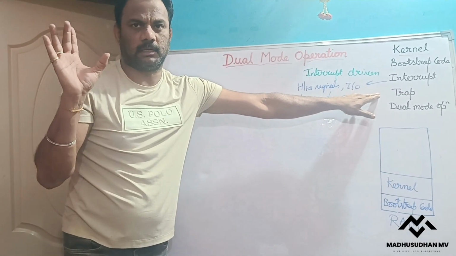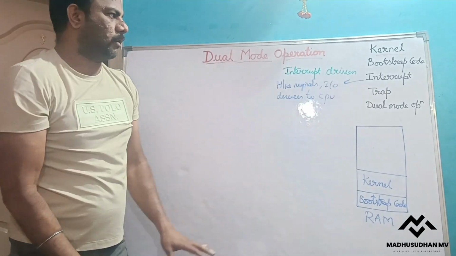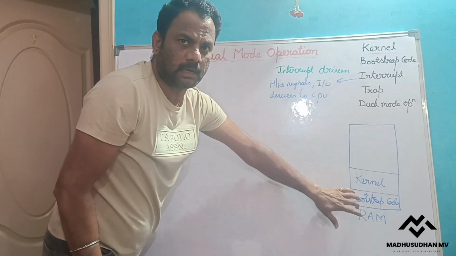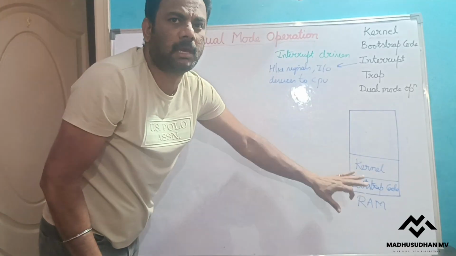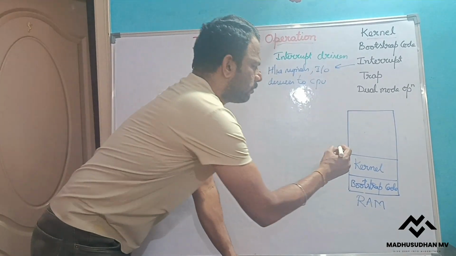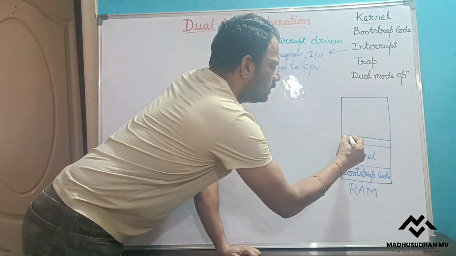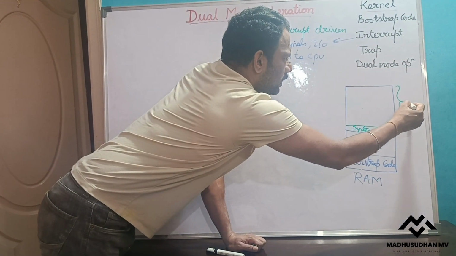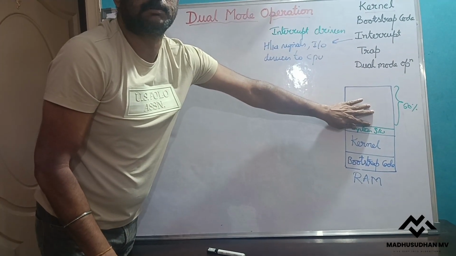Trap is nothing but a software signal generated by the programs. So we know the trap also. Now we know that in our random access memory, RAM, both the bootstrap code and the kernel are sharing the same main memory. Almost 50 to 55% of our main memory is loaded by bootstrap code, the kernel, and some essential system software. The remaining almost 50% of the RAM space will be available for user programs.